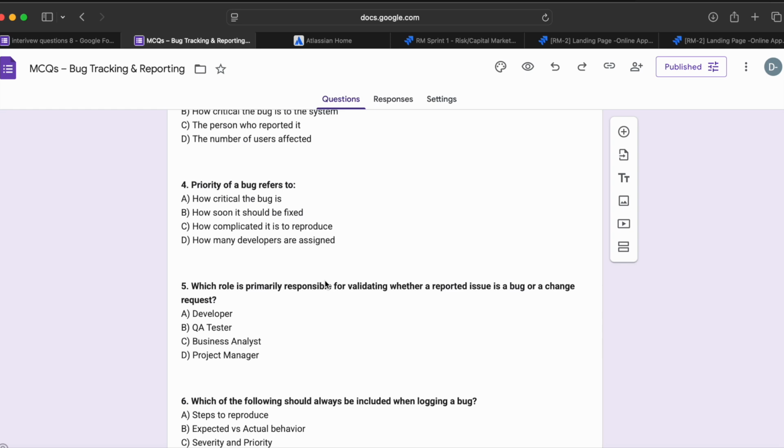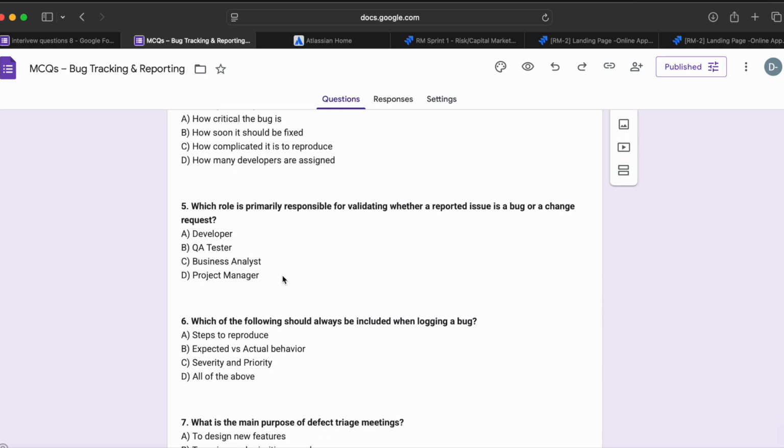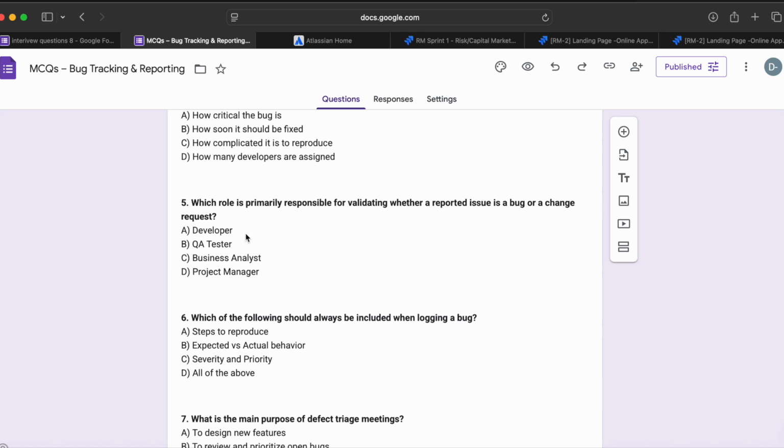So how soon it should be fixed, that's the right answer. Question 5: which role is primarily responsible for validating whether a reported issue is a bug or change request? The BA ensures that the issue matches the requirement or acceptance criteria before categorizing it as a bug. So C is the right answer.